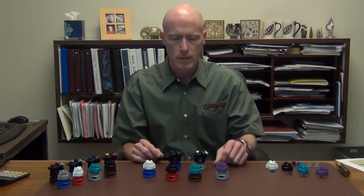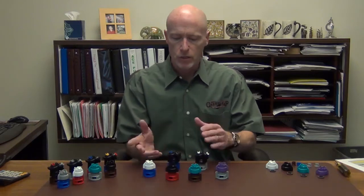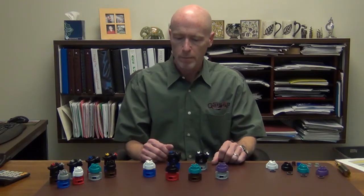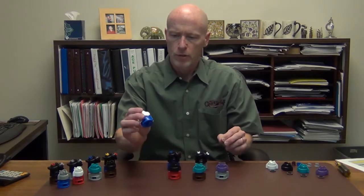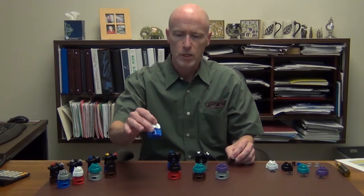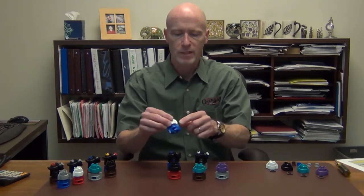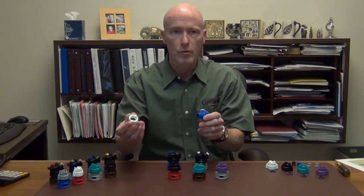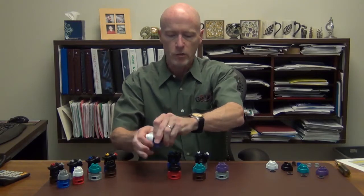In the TDXL D version, we have 4 sizes, a 3, a 4, a 5, and a 6. And in the dual fan, we've got 2 sizes, a 3 and a 6. To compare these to the standard nozzles that you might be more familiar with, let's just pick out one size, the size 3. So the 03D looks like this. It's blue because it's an 03, and it's white because the tip cap is actually a size 8. So this has nothing to do with the flow rate, but it does control the spray pattern and the droplet size to some extent.